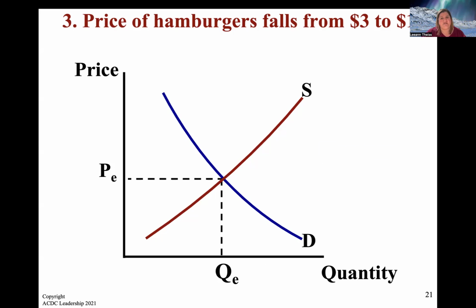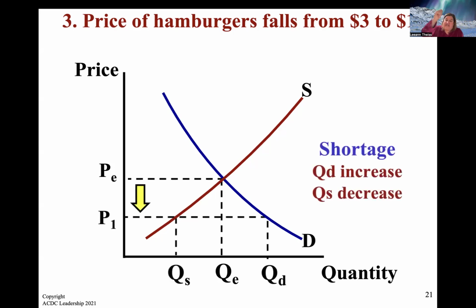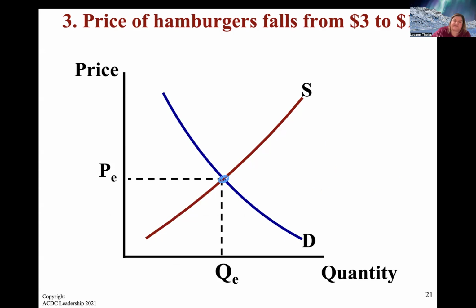You're like, but Miss Thies, I don't know how because there are two different lines. Okay, that's all right. Watch. Now we had a point here at our original equilibrium, but we dropped to a lower price point. So first thing I want you to do is just make up some arbitrary new price. I don't care how much further you drop it down, as long as you make it lower. It indicates a price drop. So we're going to say this was $3. Fine. And here's our price at $1. And we're going to call that price 1. And then go ahead and drop new equilibrium points. But now we have to look at these separately.